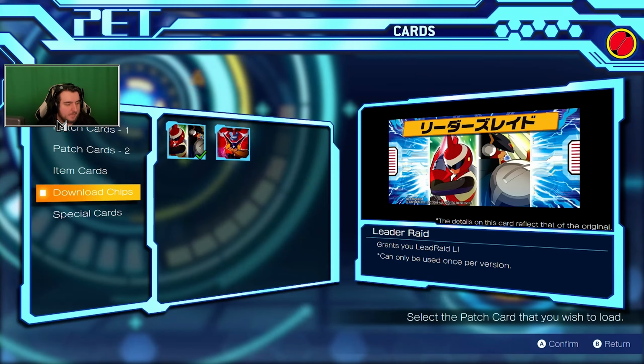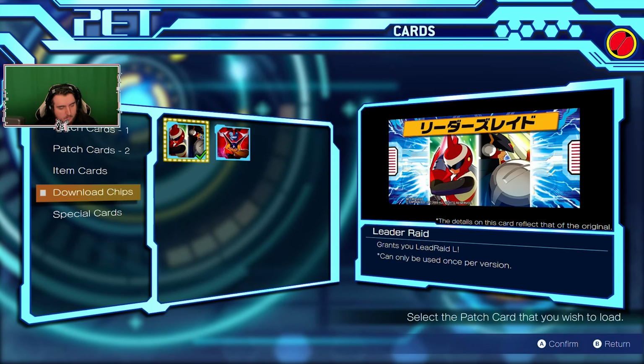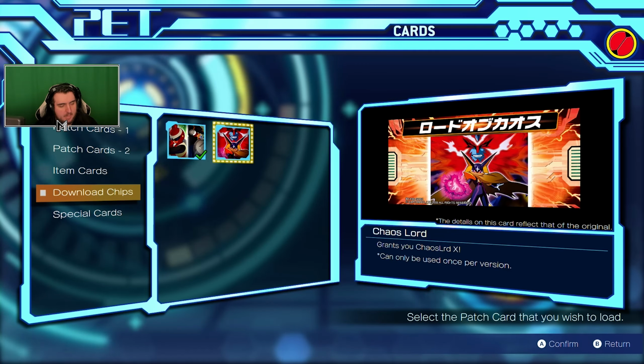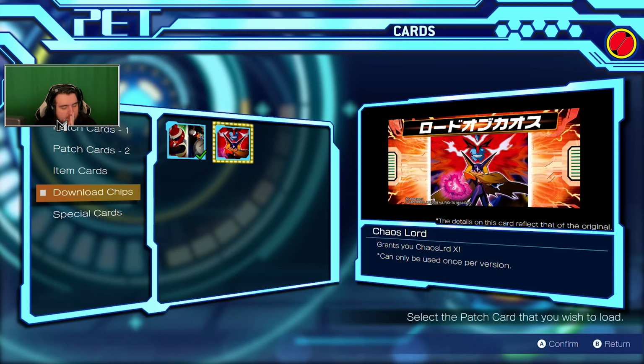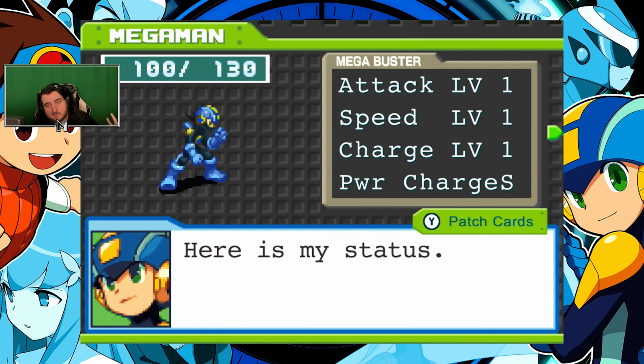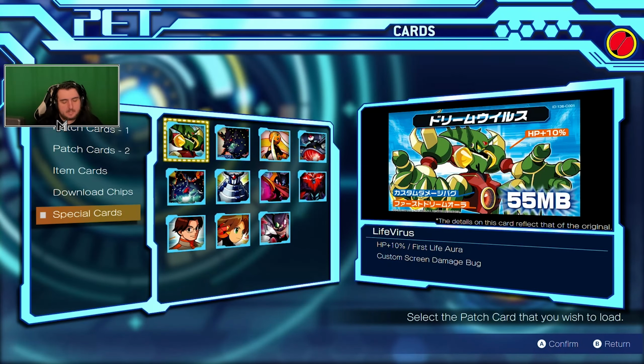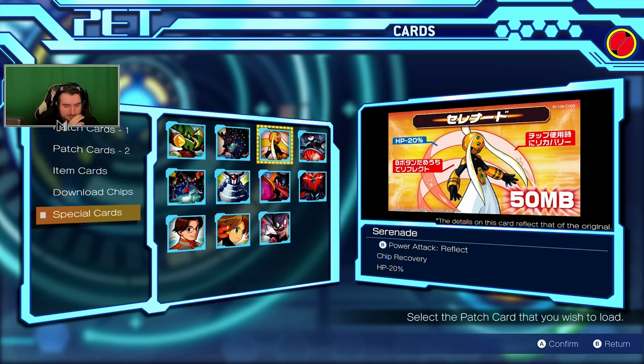So, we're going to grab Lead Raid L, which is actually kind of a nice chip, because I think L could be useful. And then we're going to go ahead and grab Chaos Lord X, which is just a reference to base. And if you watched the last series, thank you, base. So, here are the special chips. Or special cards, I should say.